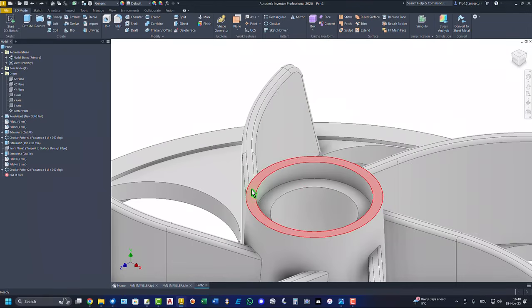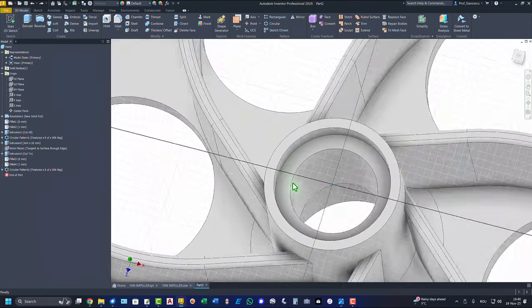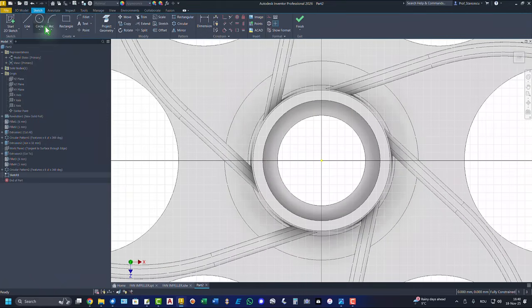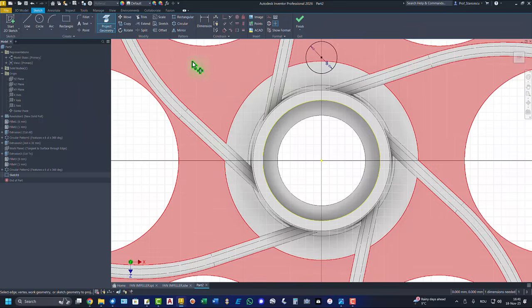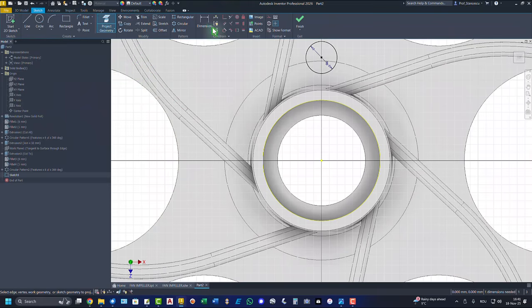We select this face, new sketch, circle, diameter of 8, the same vertical with the center point, project this circle, tangent the circle with this other one.